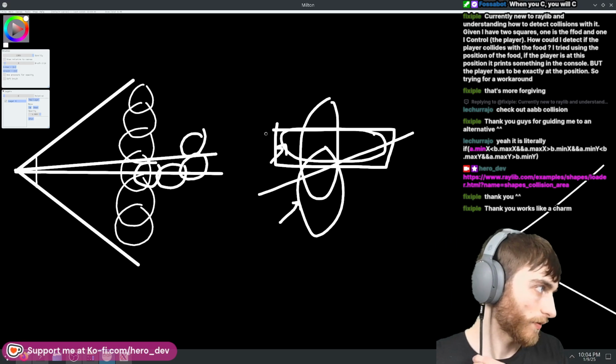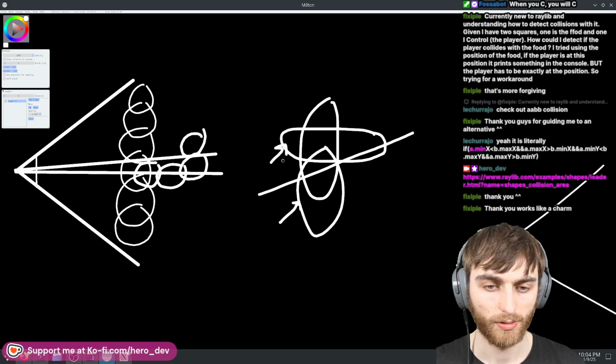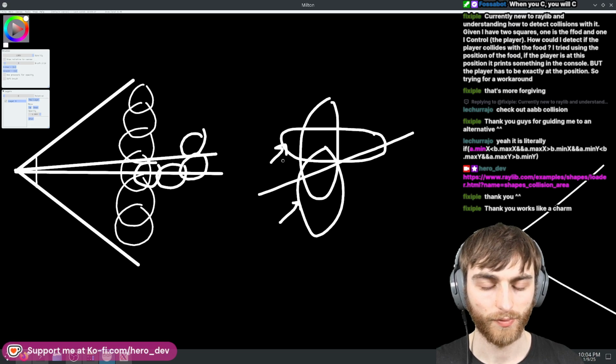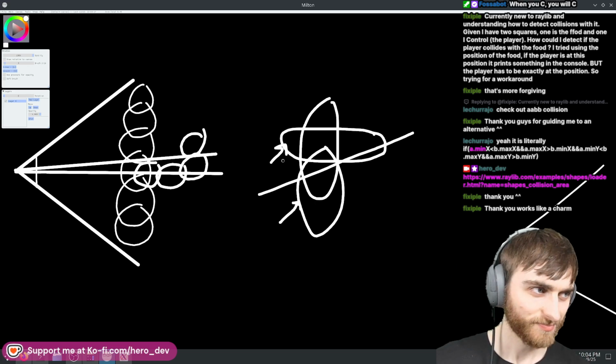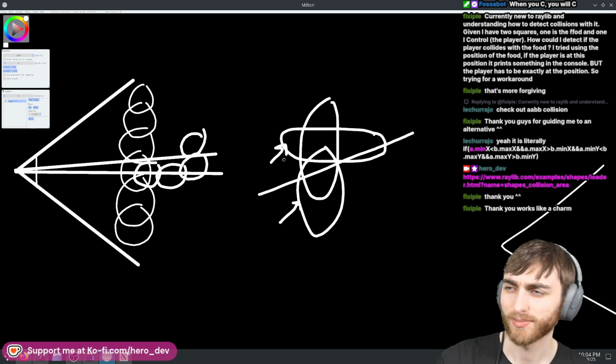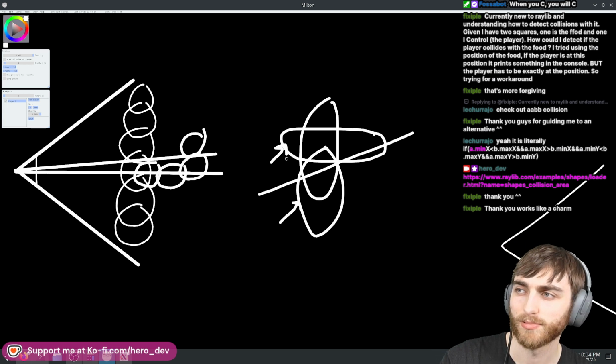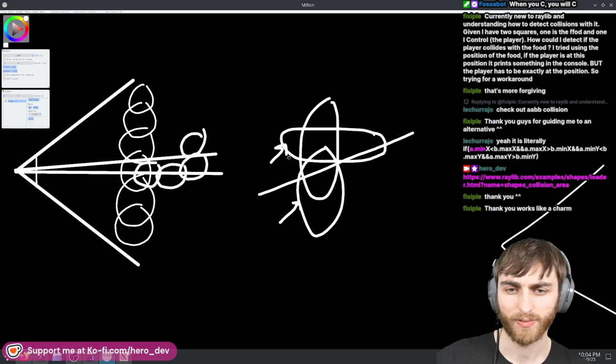Or maybe you get the local space bounding box in world space. You want to get the sort of, so along the ray, how would you know? Gotta be careful. So I think, could you get the half extent?